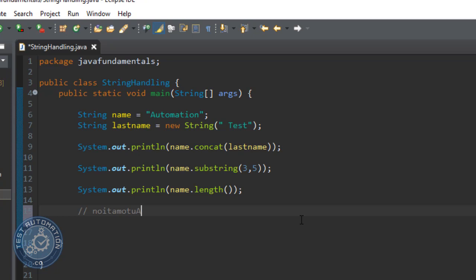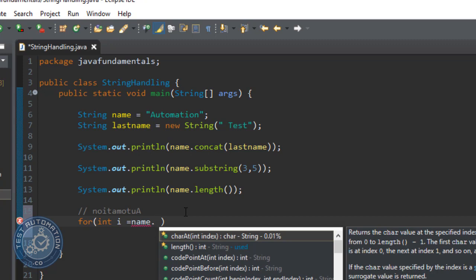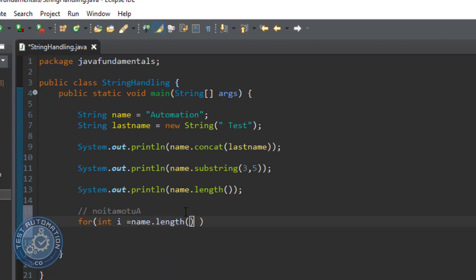Here let us say for int i equal to the length of the string, which is name.length.